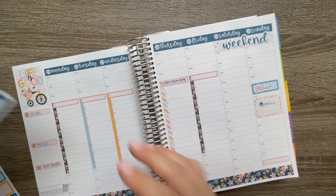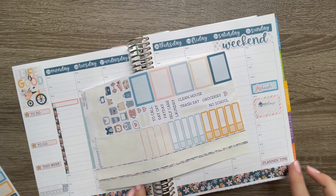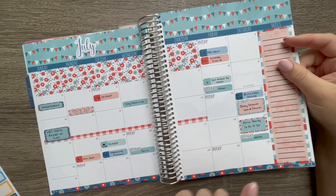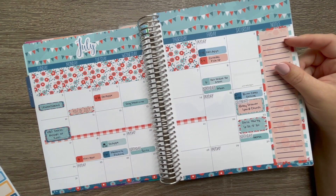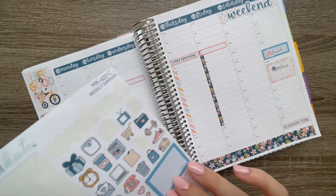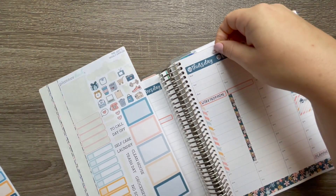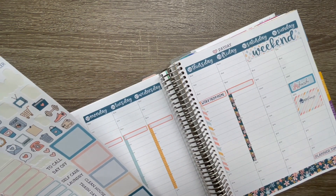I always like to stick in this little 'planner time' sticker at the bottom just as a reminder to check that we're good for the next week. Let's look and see what we've got going on. This Saturday we don't have anything special — that was a weird noise my throat made. We don't have anything special this week other than some paydays. Nothing the next weekend, nothing that next Sunday. So like I said, we have nothing going on except for payday.